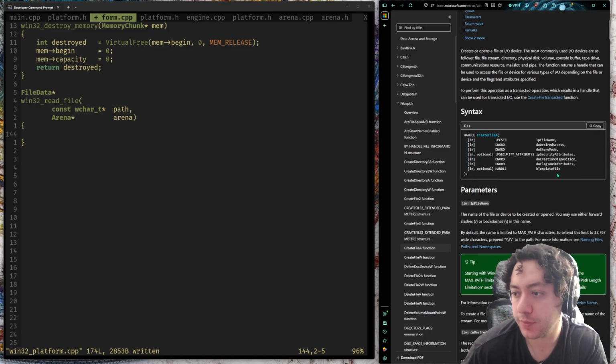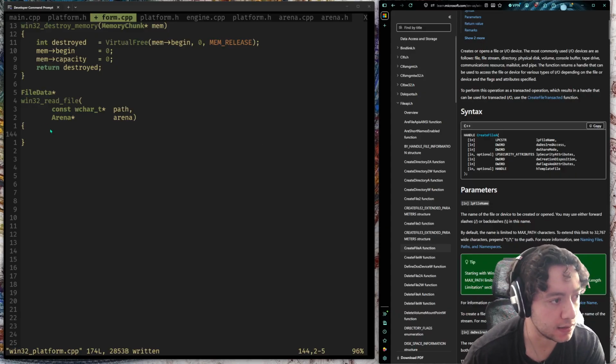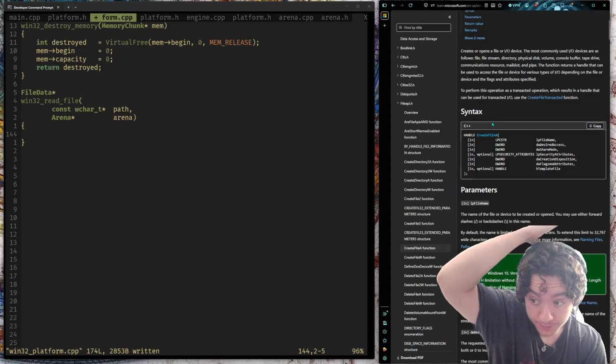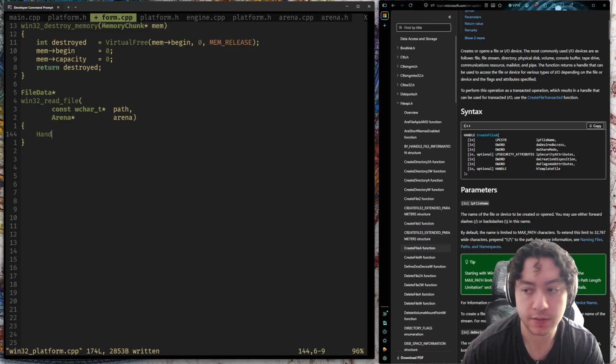So it looks like there's CreateFileA for ASCII, and we are trying to stay wide, so CreateFileW is what we'll probably need. And what does that return? That returns a handle.